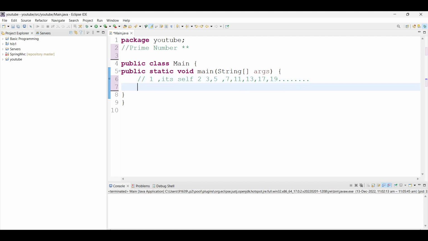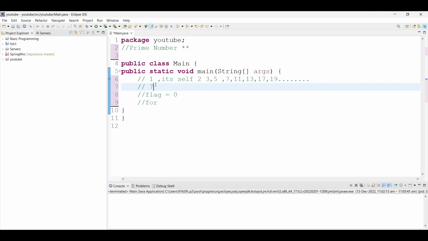So let's start with the approach we are using for solving this: find prime numbers and check whether a number is prime or not. First, we simply take a variable. Let's take a flag. This flag's initial value is 0. And we simply use a for loop. Let's suppose I check this particular value: is 7 a prime number or not?